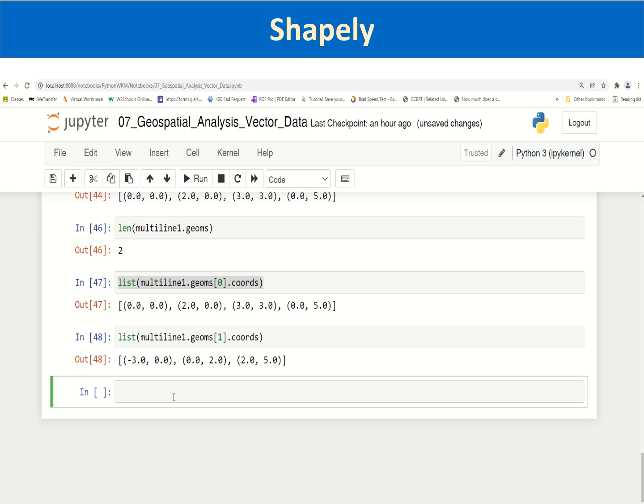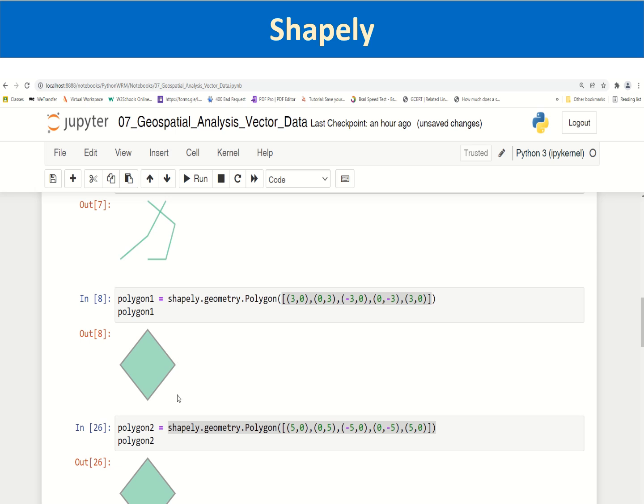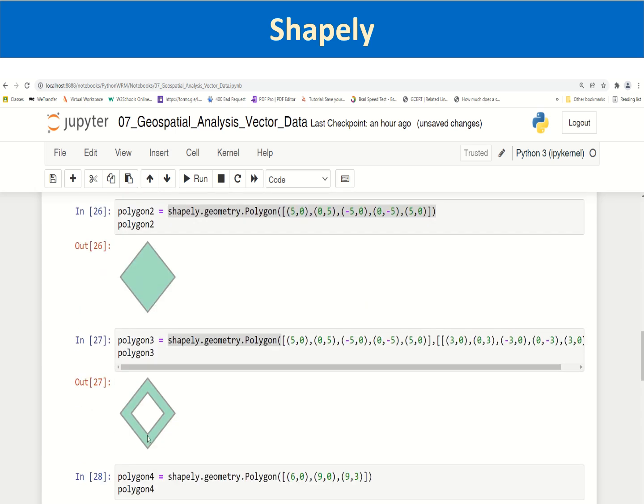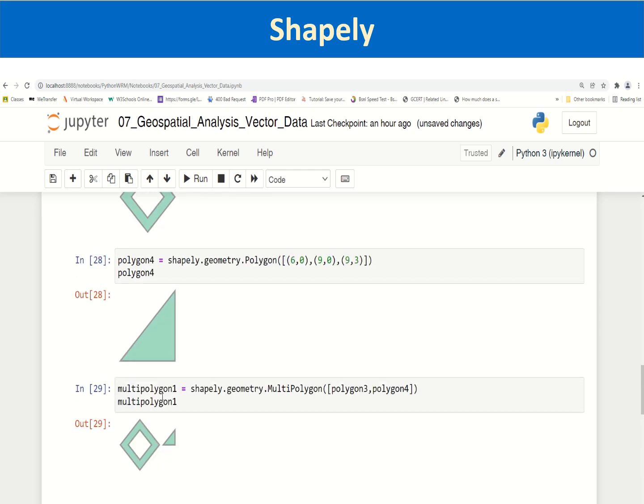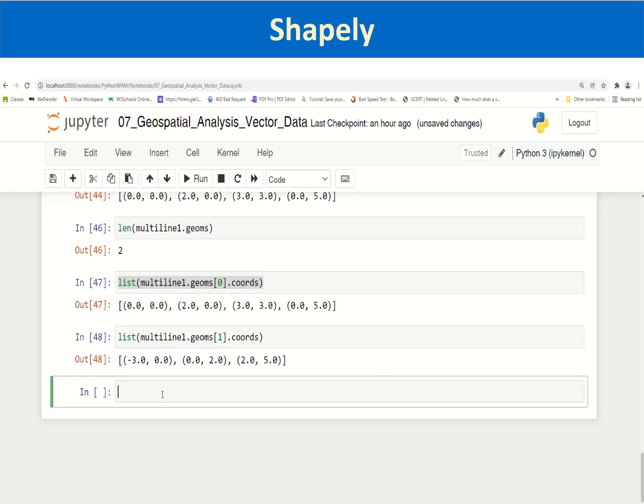Let us see polygon and then we will go further. So if we see this polygon 1, polygon 2 and polygon 3 is the one which has interior, and polygon 4 is a normal polygon again.